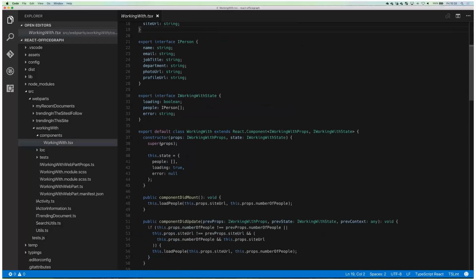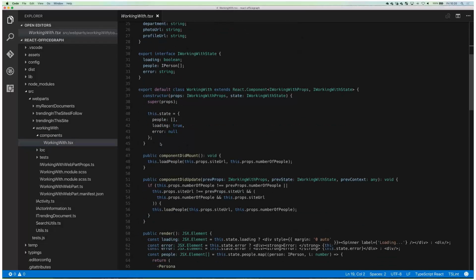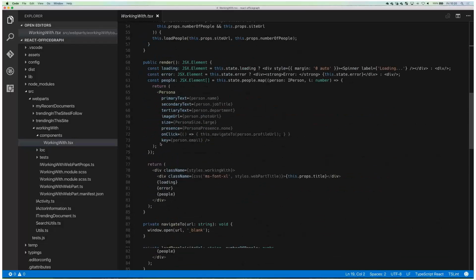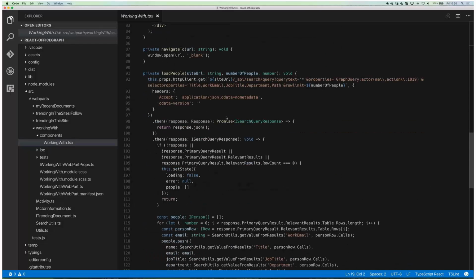So now if we go to our component that does all of the job, we can see the methods that we have here that instantiate the web part, and then eventually what they do is we issue a request to the SharePoint Search REST API that we use to access the Office Graph. So here you see that from a search point of view, we actually search for everything, but then we narrow it down using the graph query language. And there is a page on MSDN to which we already provided you with a link that you can go to, and you will read more about actions, queries, and how you can build them.